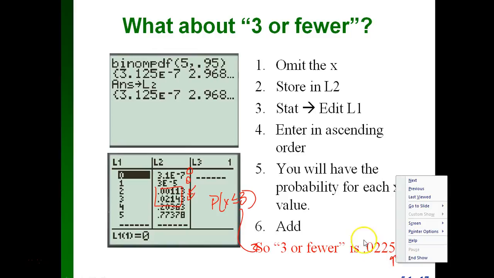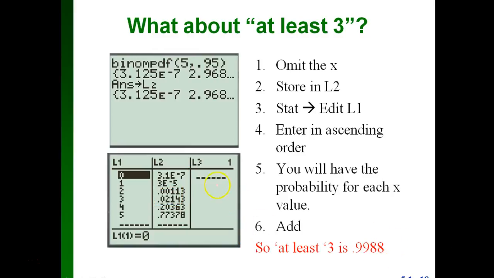So what about 3 or more? Same thing, and you wouldn't have to run it again, but now it would start here and add up. And you can see you have a much higher chance of everybody recognizing it, right? 77% chance. So 3 plus the 4 plus the 5, right? Because if I want 3 or more, that's 3 or 4 or 5. And when you say or, you add those probabilities. So you have a much higher chance, almost 100% chance, right, that 3 or more people would know them.